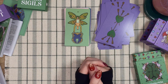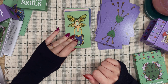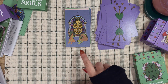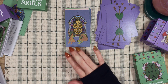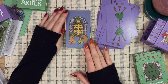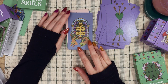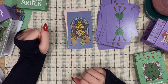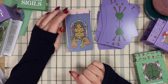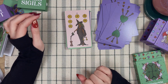Oh my goodness, how cute for the 4 of Pentacles. Oh, I really like this. Oh, that's whimsy. Didn't I tell you? I told you at the beginning I'm expecting whimsy, and whimsy I am receiving. This is the 5 of Pentacles, which I think captures the spirit, the vibes of the Rider-Waite-Smith 5 of Pentacles without being as, I don't know, there's something that's always rubbed me the wrong way about the 5 of Pentacles, like, oh, look at some poor people in the snow. And this isn't what this is doing. So I appreciate that. This is delightful.